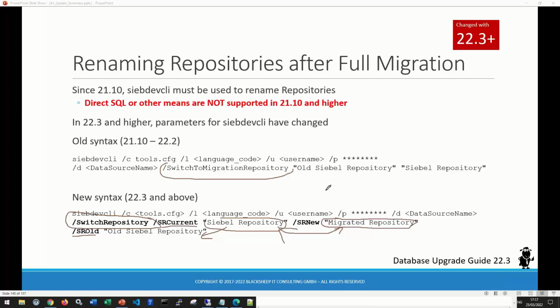I mean, you could, I guess, in theory, do it through a developer web client. Yeah. Or siebdevcli. Well, yeah, just run siebdevcli. But I'm saying you could do it through COM. If you have a developer web client installed, then you have the COM objects that know how to reach out to the database, and so you could then automate that by using, I don't remember which one's which, the web client COM server, whatever we call it.